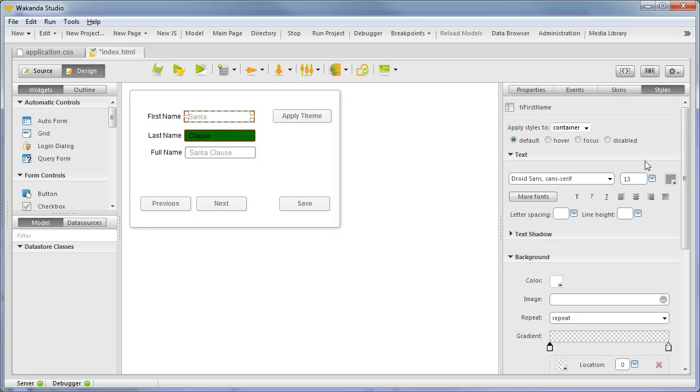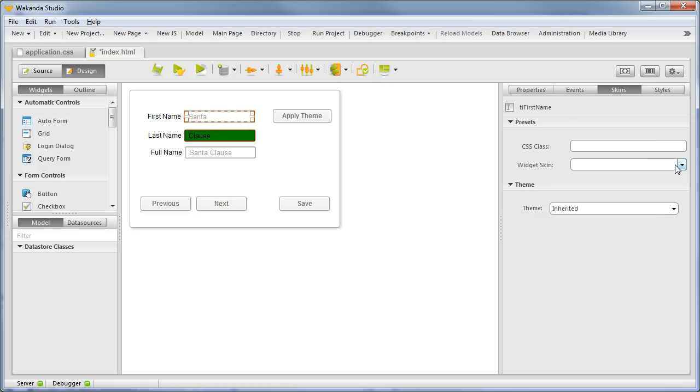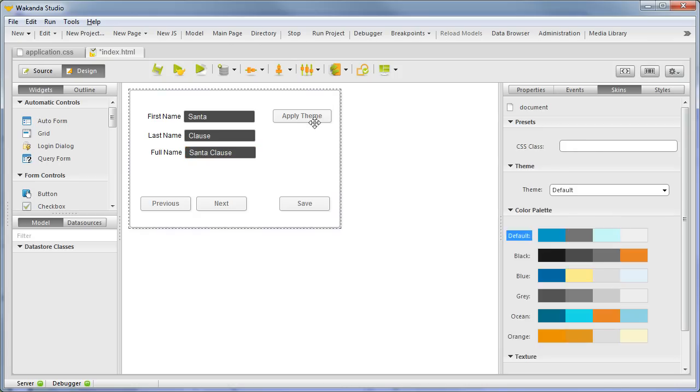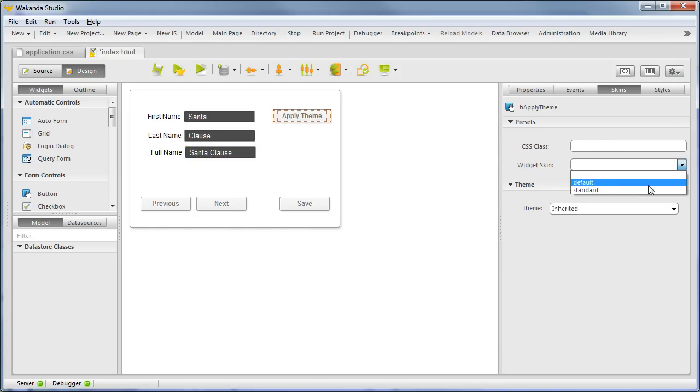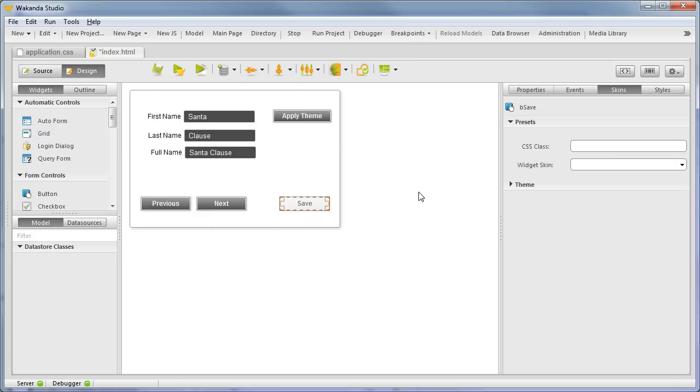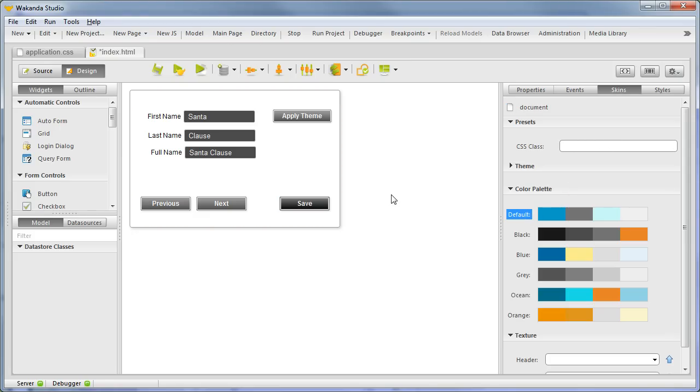So I've put some skins in here that aren't quite so ugly. We'll go with dark for each of these, and you can see how quickly you can apply the skin to them. It's just a one menu thing. I've got some button ones, so that's standard. These are all standard buttons. And I've got one for the default button. So there, we've got a nice look.